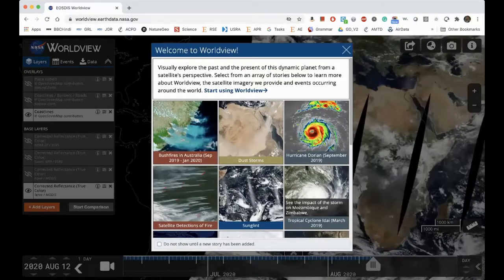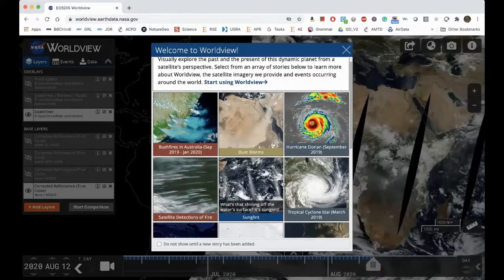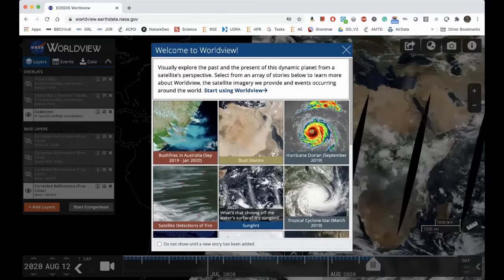As you open this tool the first time, it will give you a nice tutorial to explain what different data sets it has and how you can use it. I will let you go through this in your own time. It's about a 5 to 10 minute tutorial which explains nicely how to use these tools.